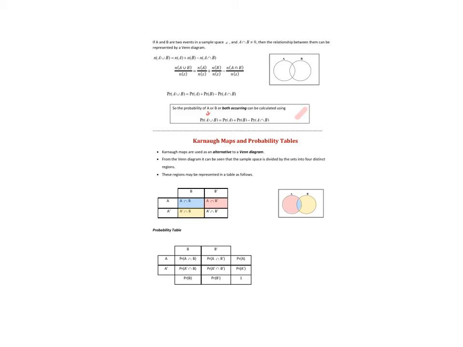All right. Now, Venn diagrams is one way we can represent probabilities. We can do the same thing in what we call a Karnaugh map or a probability table. And a probability table is really handy if we're looking at the probability of a lot of things not happening, A happening and B not happening, or A happening and B happening, that sort of thing. All right, so it's all intersections, and you can see how those corresponding colours marry up to the sections in the Venn diagram.